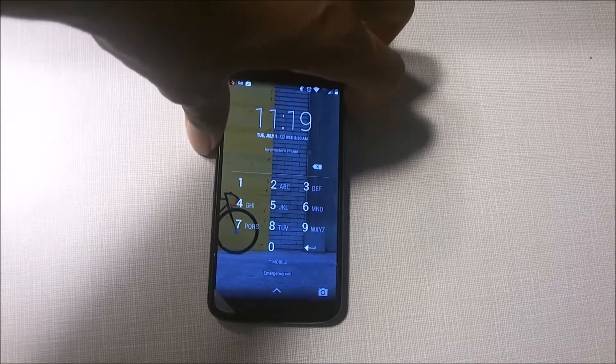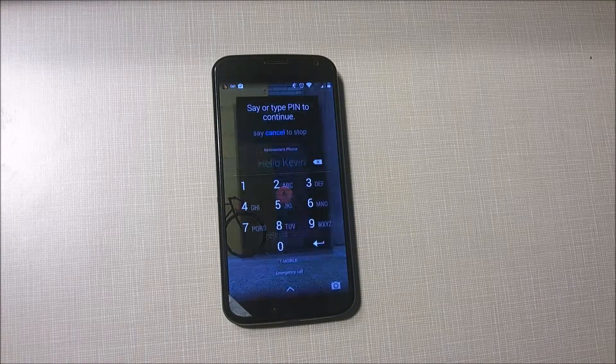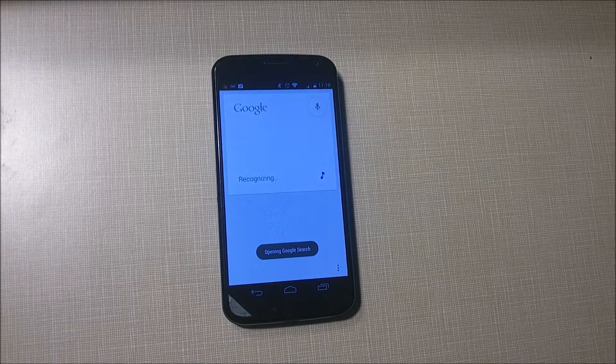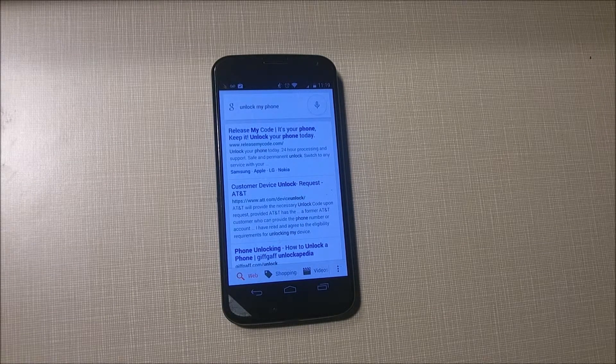It looks like it heard me right there. So I currently have the Google commands unchecked, so if I need to access 'What's the weather?' I have to unlock my phone first — it's kind of a faster process to get to the pin unlock. So right now I'm going to say 'Okay Google Now, unlock my phone, 1-9-9-8.' See, what it does is search for you — it's in Google search and says 'unlock my phone.' So you can't really say 'Okay Google Now, open my phone' — it would just make you type in your pin. You have to say something search-related and then it will do it for you.